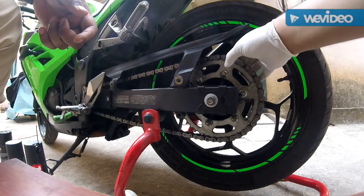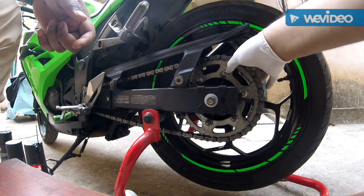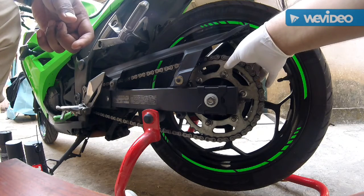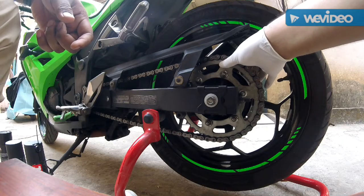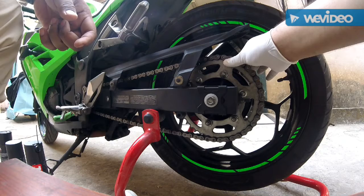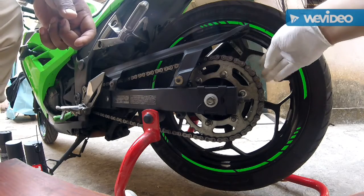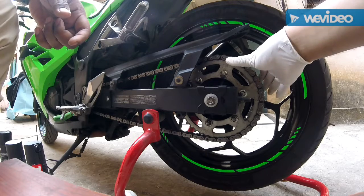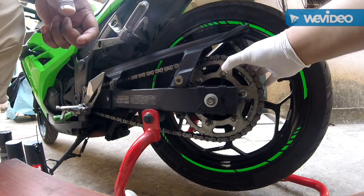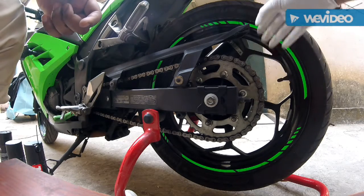Chain cleaning is basically a very important process to keep your bike chain in the optimum condition. A dirty chain, a non-lubed chain, a chain which is not cleaned will actually cause problems in terms of riding and performance. So if you want optimum performance out of your bike, please do take this very seriously. So let's start with this.